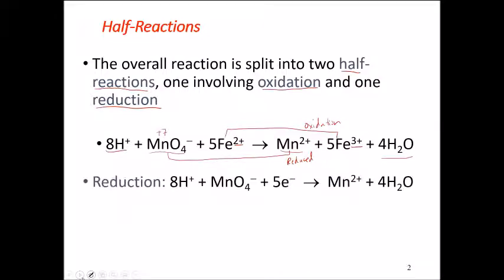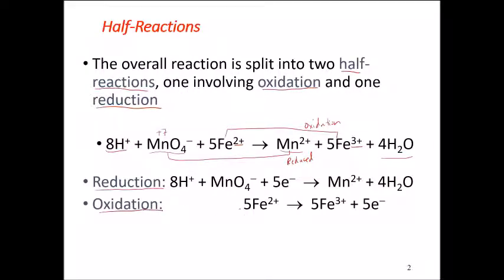But by splitting it up here, as you can see, we have the two different reactions, your reduction and your oxidation. And we're going to be able to isolate them and make it so that we can have a controlled flow of electrons that are going to create the electrical energy. This is what we want to see here, being able to manipulate it so that we are going to have a flow of electrons, and that's going to create our electrical energy.